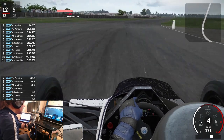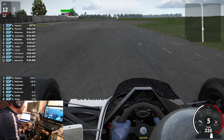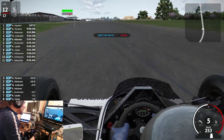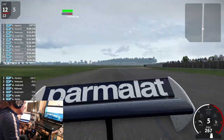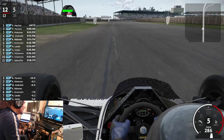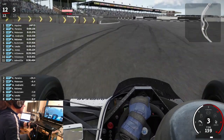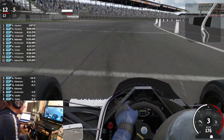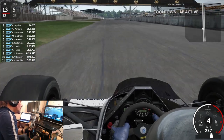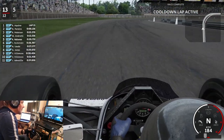Okay, we took the risk and yeah, it didn't pay out very well, but at least we should get through the line on a good position with a broken rear wing. Chicane, right, left, right, final time, and this is it. P5, okay, woo-hoo! It's over, well done mate. P5, and we have still the rear wing on the car.